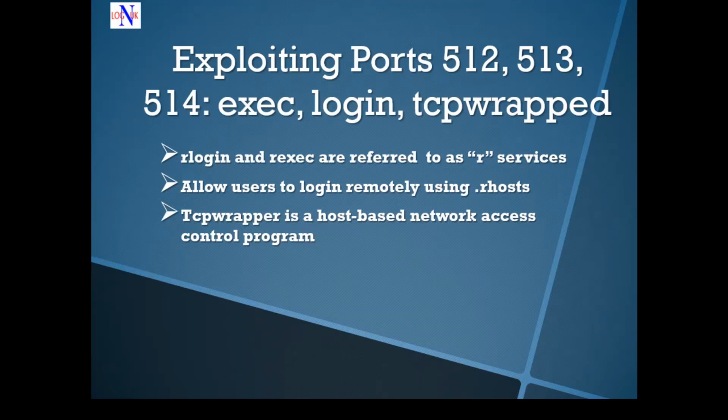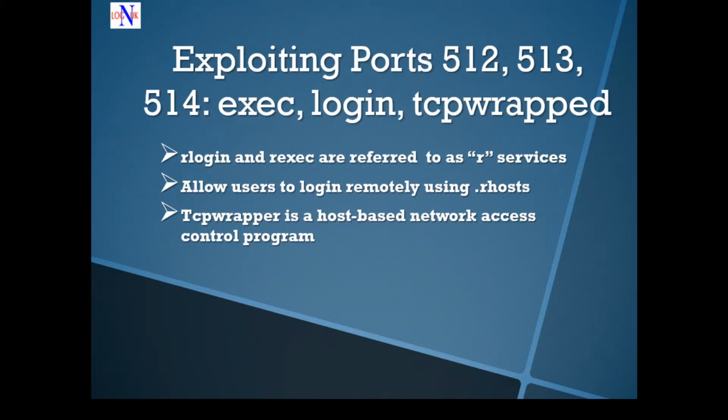Today we're going to look at 3 ports all at once. The services running on ports 512, 513 and 514 are known as rservices. Rlogin allows users to log in to another host via a network. Remote execution service, called rexec, is a service which allows users to execute non-interactive commands on another remote machine.